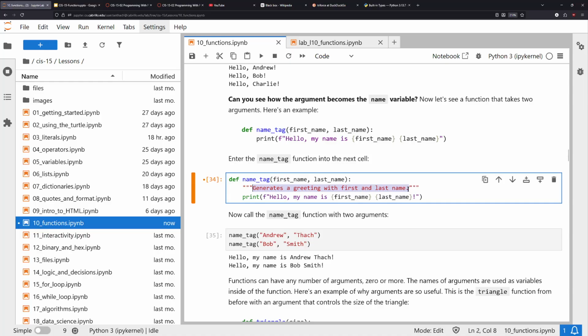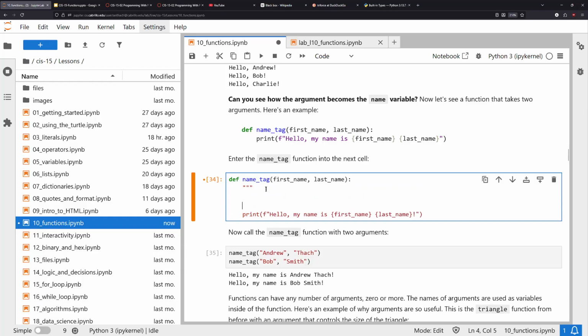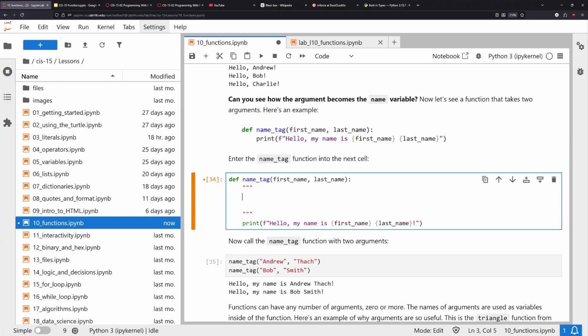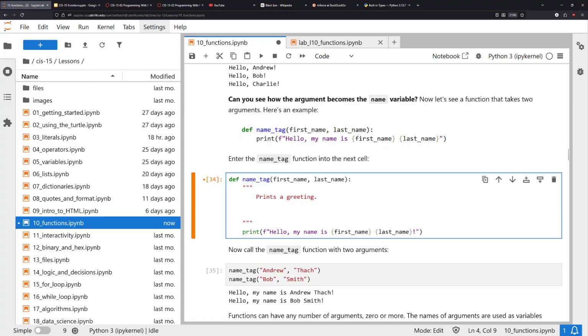Like, you'll see this later, but doc strings typically are multi-line. It's typically a multi-line comment where the first sentence represents the purpose. So the purpose here is it prints a greeting. All right, so that's just a short description. And then there's typically some more comments that describe its inputs and outputs.